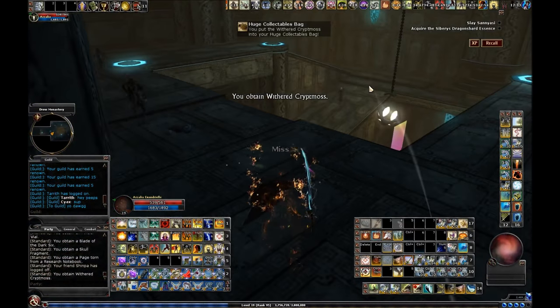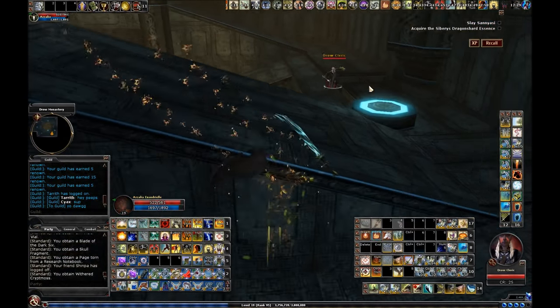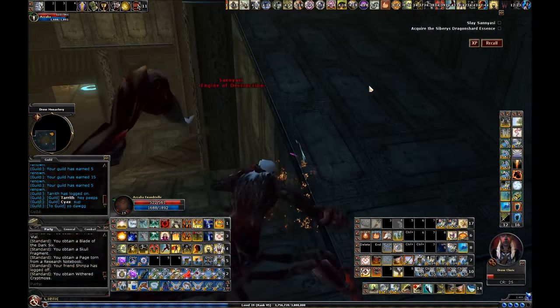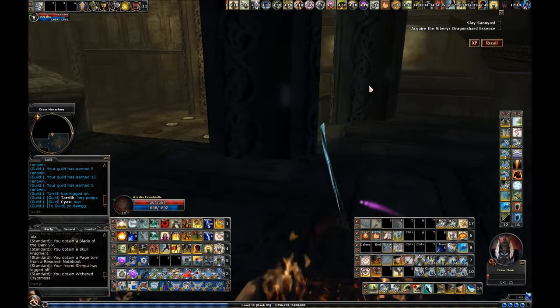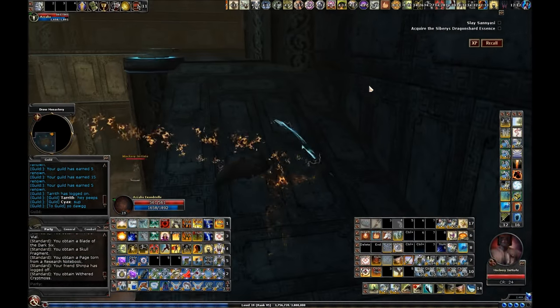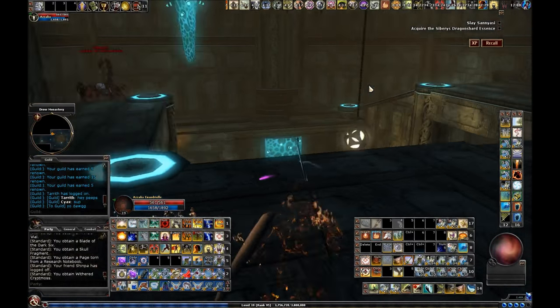But I just want to take him up here to show you that this is where you can kite him around. But there are all these pressure plates, so it's really tricky. You don't really want to bring him down here, because then he's just going to aggro on the people down here. But we don't have anybody else, so just find a convenient spot to fight him.